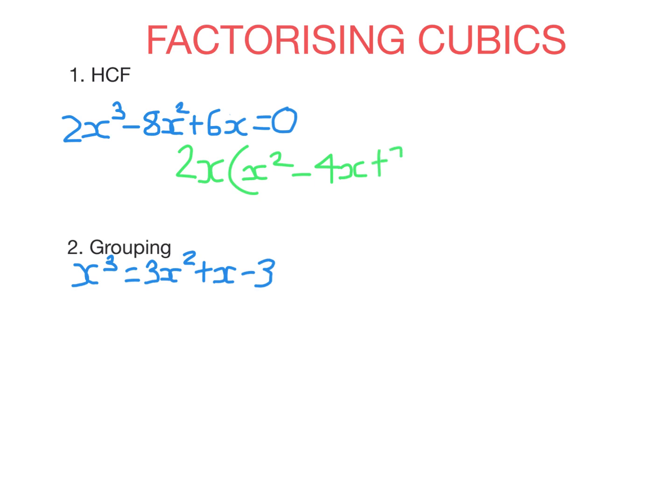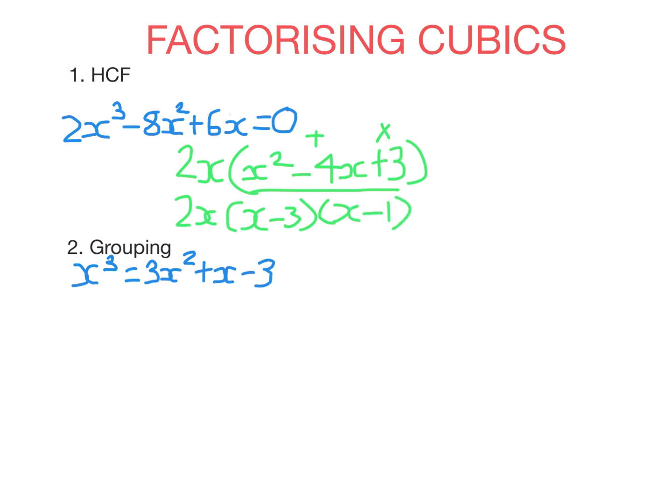That's just 3. So the idea with factorizing cubics is we reduce it to something times a quadratic because we already know how to factorize quadratics. That's pretty easy. So I'm going to leave the 2x alone here. Now to factorize this monic quadratic, we find two numbers that multiply to this and add to this. And those numbers are, of course, negative 3 and negative 1.